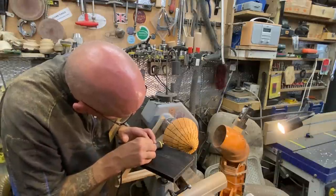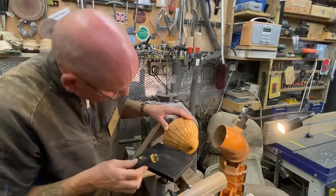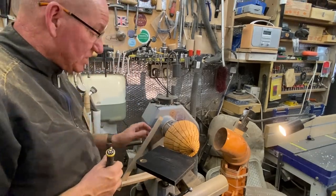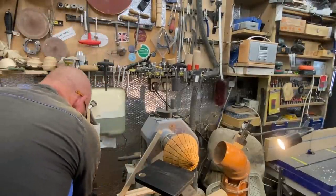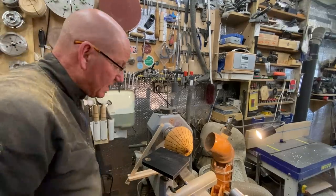And I would like to say, Randy, get well soon, mate. He's just had a hip operation done. And he's going to be getting back into his wood turning, hopefully soon. Well, 6 to 8 weeks.